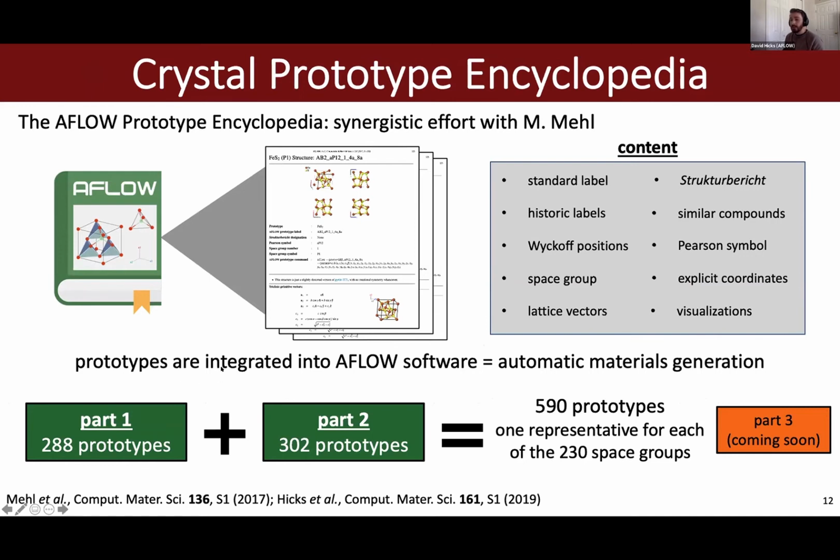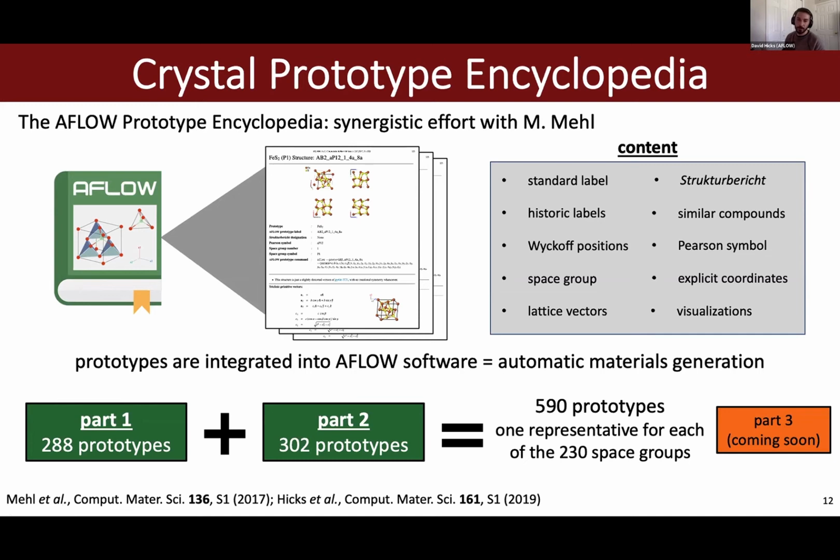The idea here is that we wanted to integrate this with the AFLOW software, so that we could generate these structural prototypes automatically by decorating them with different elements. Originally, Mike started with part 1, which had 288 prototypes. Since then, we've extended it to part 2, and we currently have 590 available online.